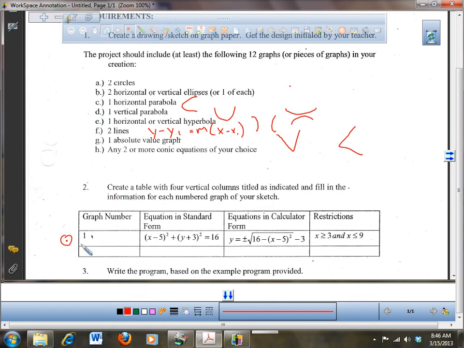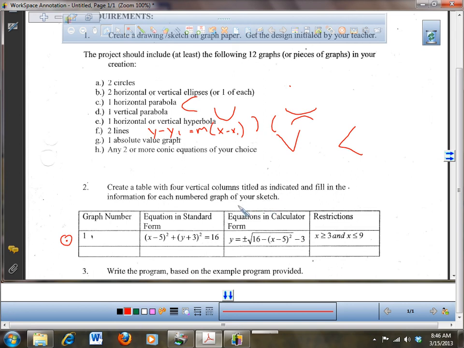So if you could indicate out here which thing you are, and I do check. Okay, here's a circle. It looks like it should go through 5, -3 with a radius of 4. So I look and I see that that matches what your original sketch looked like. Because the main thing is trying to get your computer program to match your original sketch.